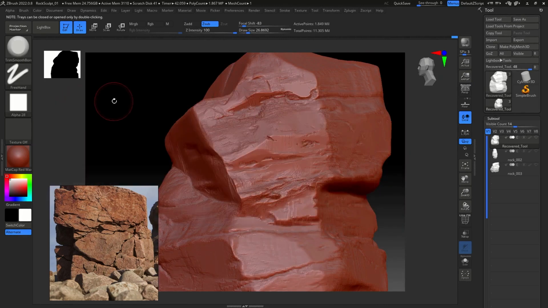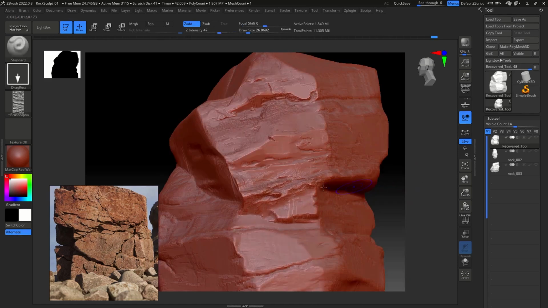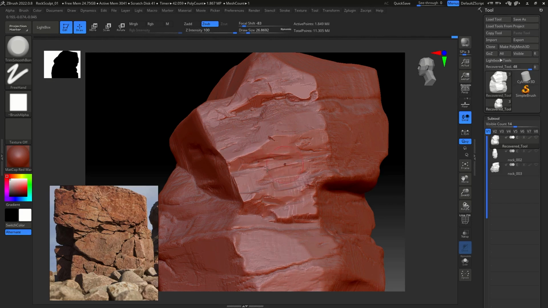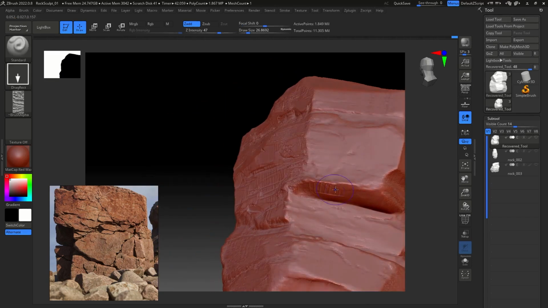So let me change the brush to this, change the alpha of that. And then you see how well this becomes when you start creating details. So one alpha brush, one trim smooth border is the way to go when you are generating rocks, especially when you are going to sculpt fast and you do not have time to wait a lot for generating a result.